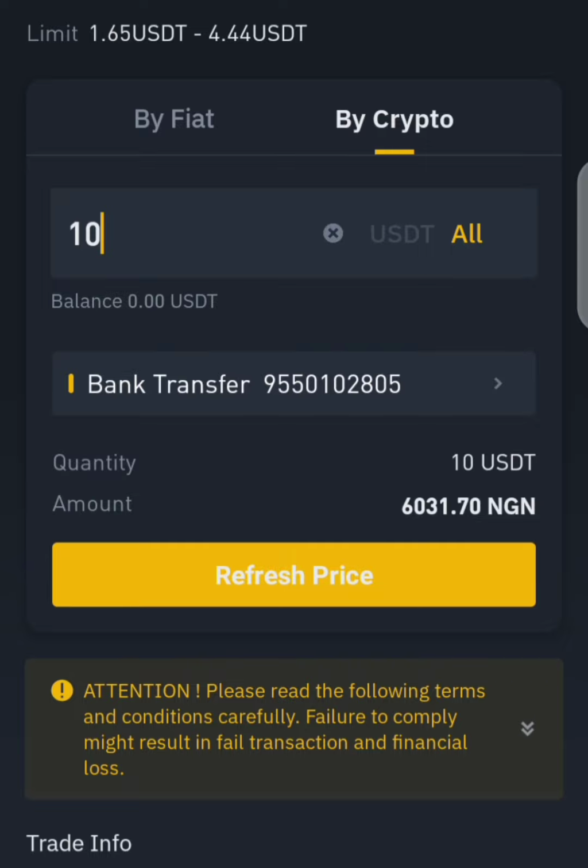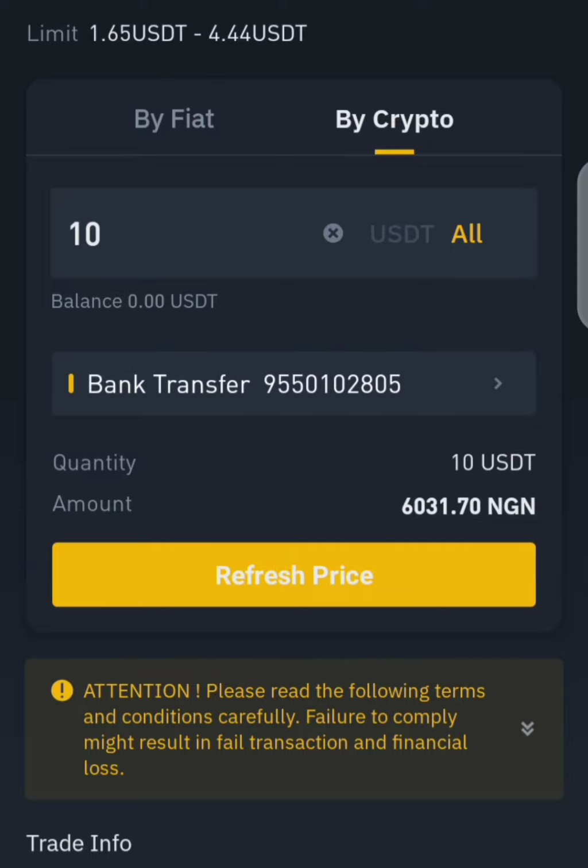Do not just confirm people because you've seen alert. Don't be carried away with mobile alert. You're receiving a message that your money has been transferred. Okay, anybody can do that. So make sure that you have a mobile app if you want to do P2P trading, because it will help you a lot. You have to go to your mobile app and confirm that the money is actually there, and you can actually access the money before you confirm the transaction.